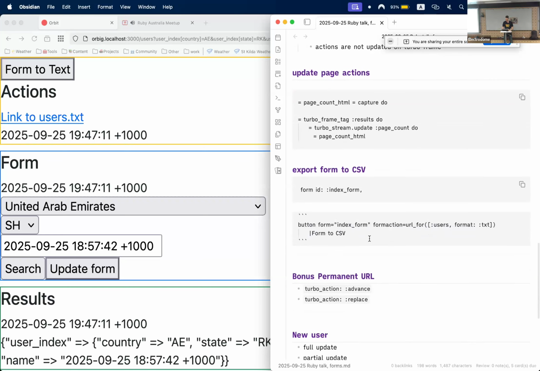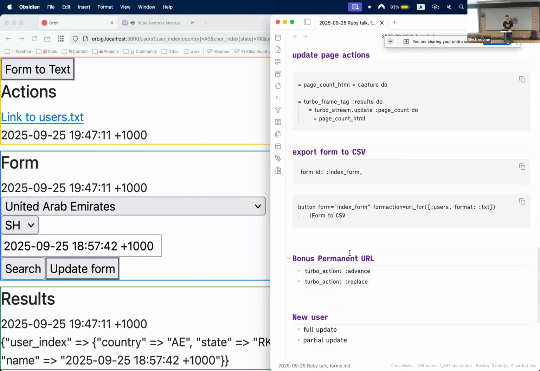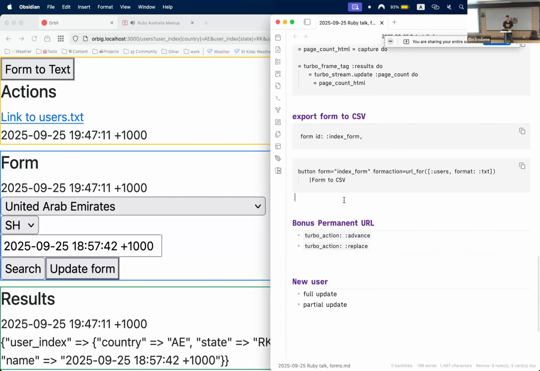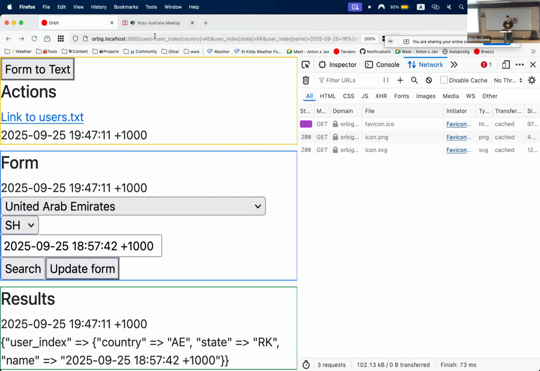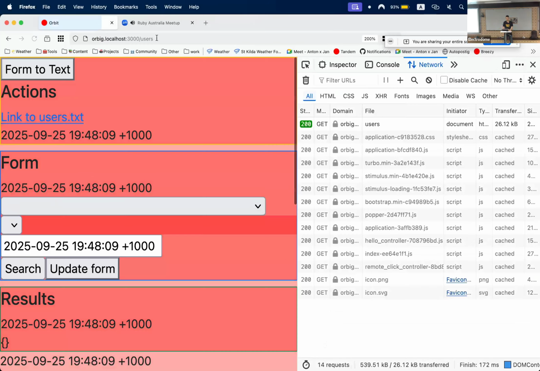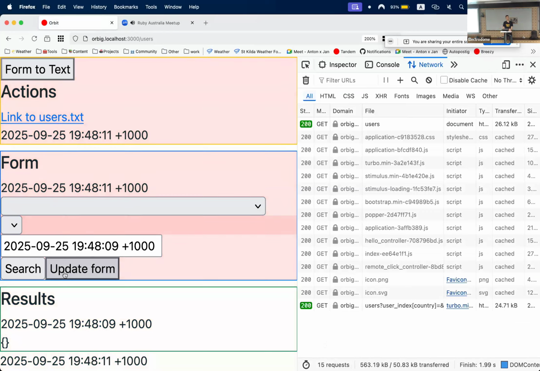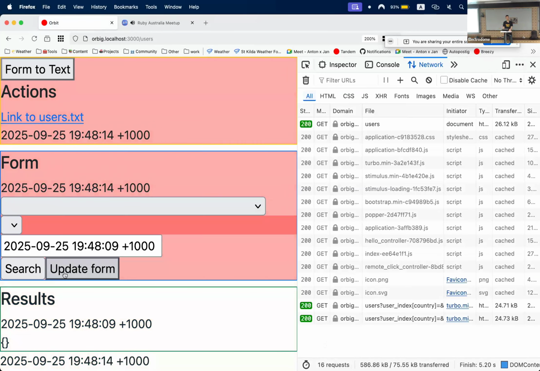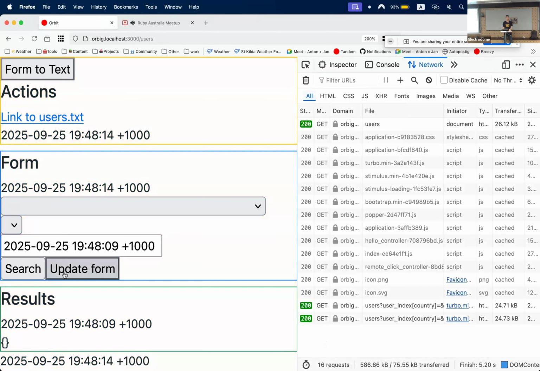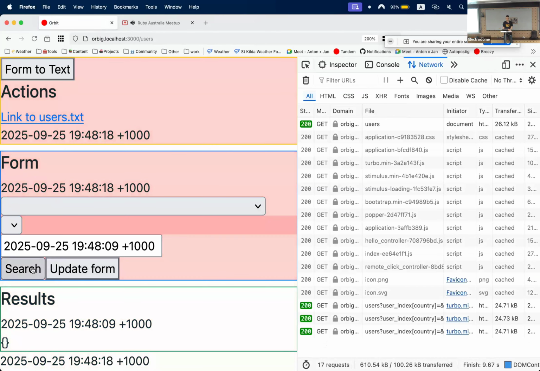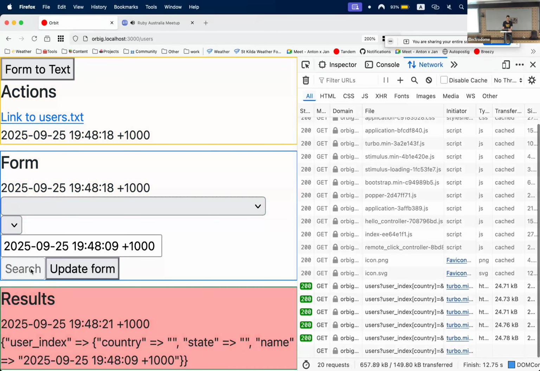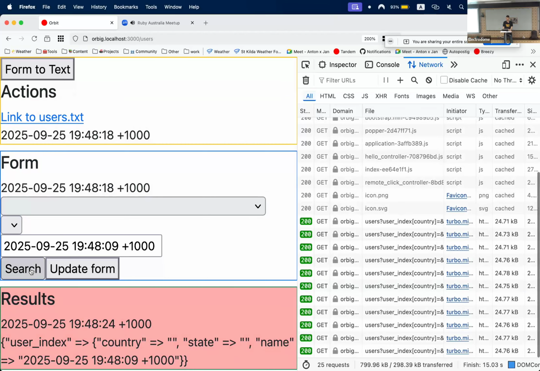So yeah, again, this little thing that you can have buttons outside is such a big game changer when discovered. But going back to the earlier questions with the URLs, right? If we clear our URLs and just do users and we update the form, you can see the URL doesn't change. So we kind of lost our permanent URLs when we changed the form, which is not great. And if we click search, it all changes, but the URL doesn't change. Not good. So, easy fix there.